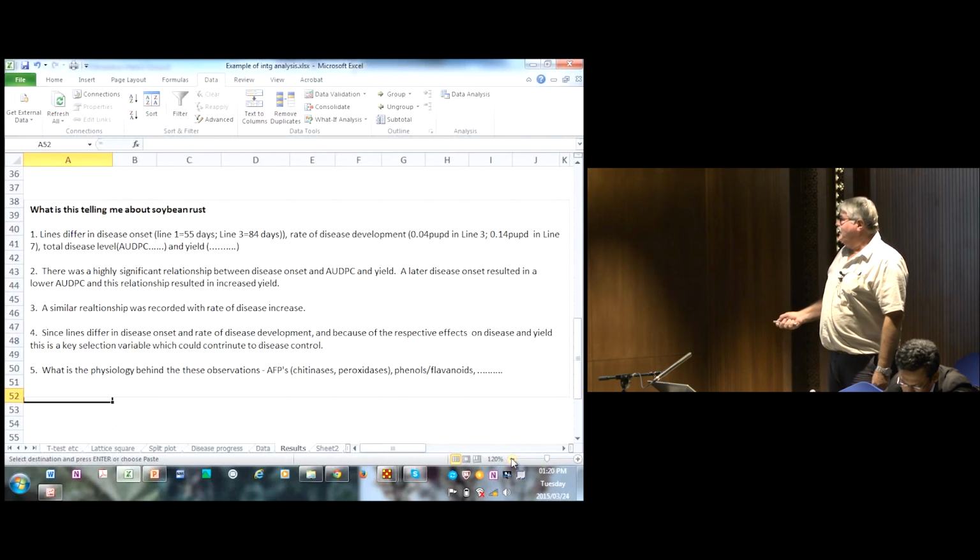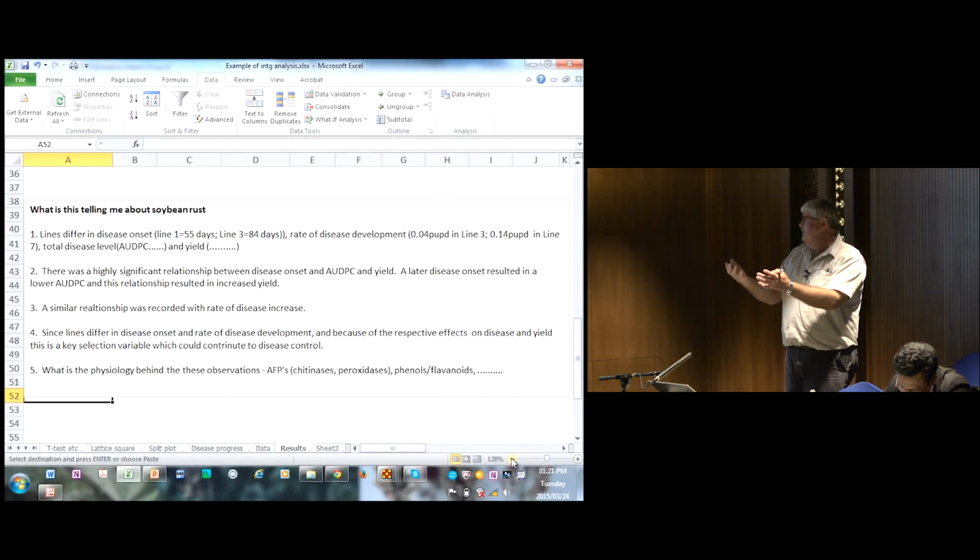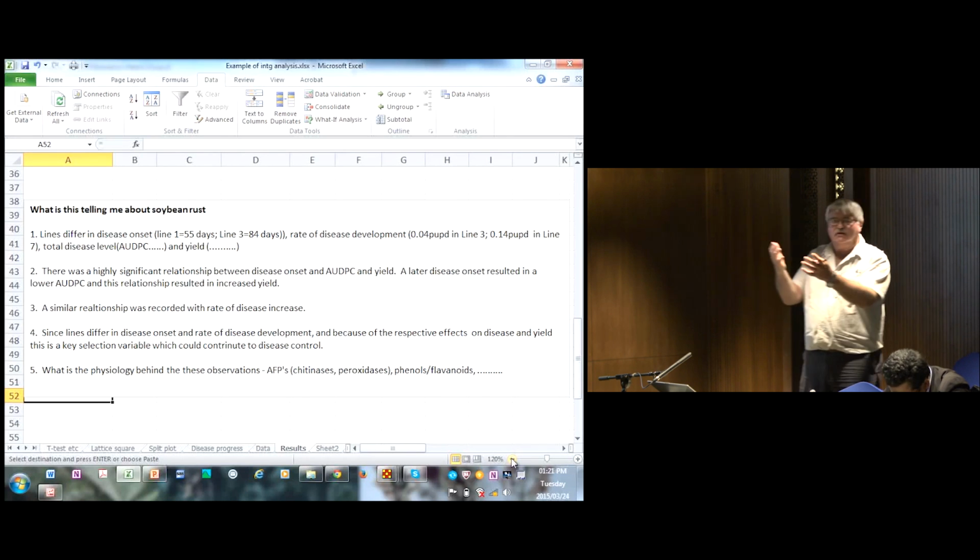Right. And I can even go a little bit further and say, right, this later onset, and this is what we've been trying to do. We haven't been that successful, but what is the underlying physiology behind these observations? Is it something like antifungal proteins? Is it like phenols, flavonoids? In other words, the one retains its antifungal proteins for longer than the other one, you know?